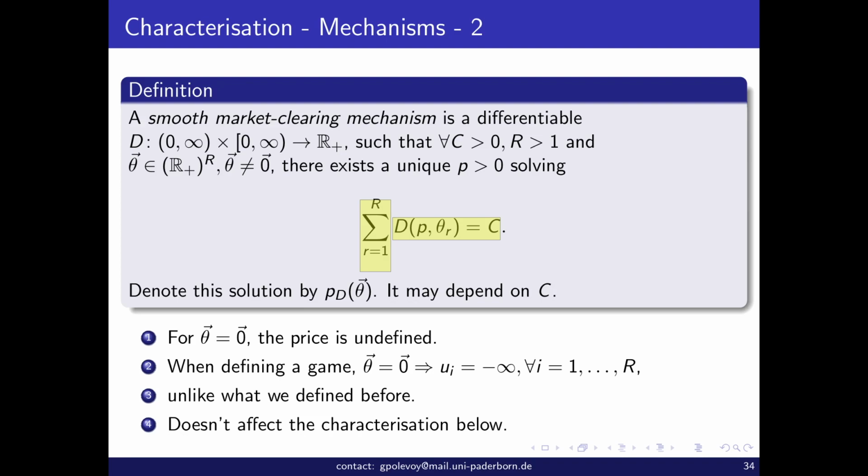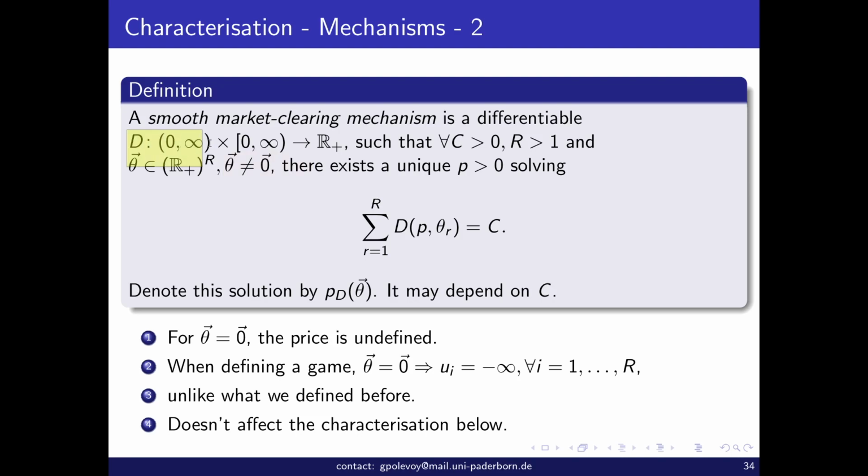Now, when the price is zero, it's not clear what the user gets given some bid. So the price is undefined, and that's not required, because only when it is not zero should the prices be. Oh, excuse me, I've confused. When theta is zero, the price is undefined, and that's fine. That's consistent with the same mechanism. However, the prices are zero. Okay, D is not defined there, so it's okay.